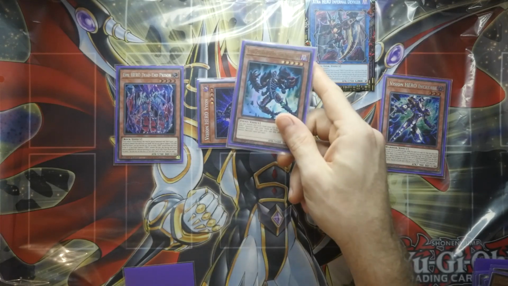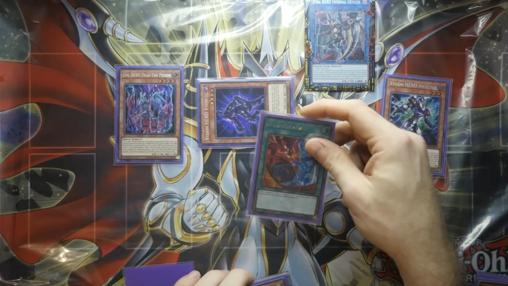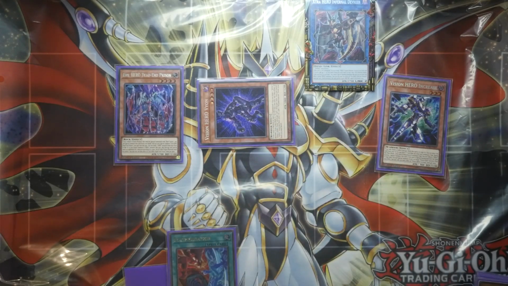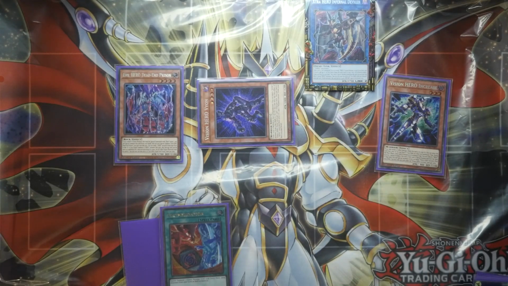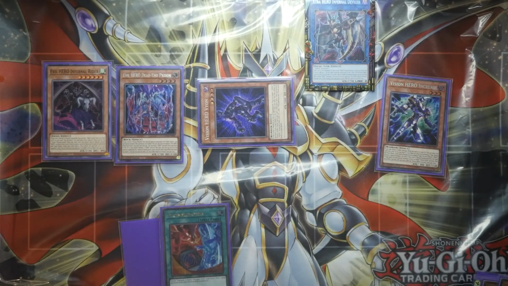Vion's effect will then send the Evil Hero Sinister Necron from deck to grave, and then you use Vion's effect there to banish your Faris from the graveyard, and this will then allow you to grab your Polymerization. Then what you're going to want to do here is banish the Evil Necron from the graveyard. This will then allow you to summon out your Evil Hero Infernal Rider.